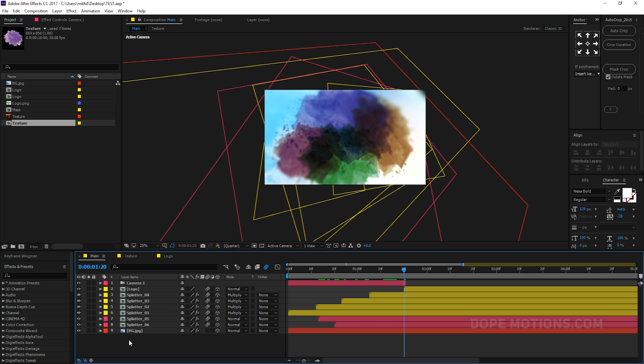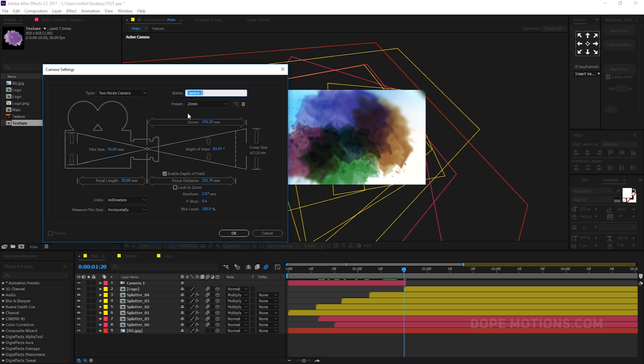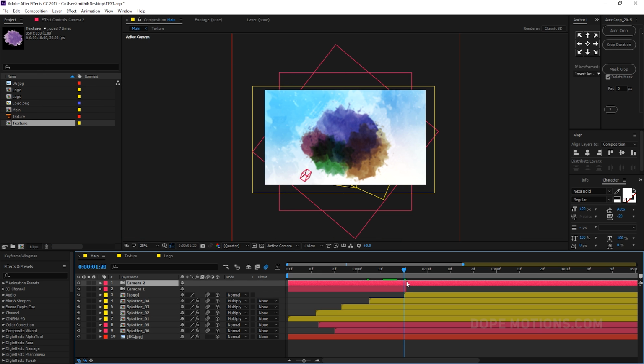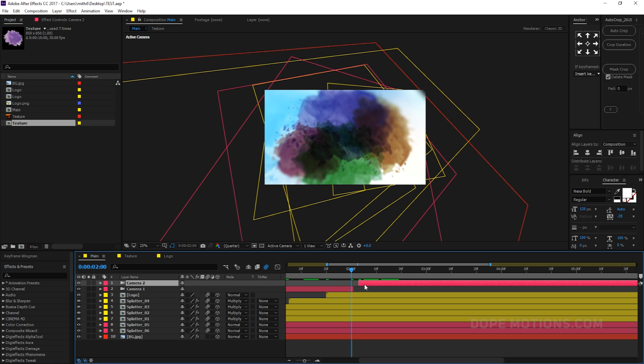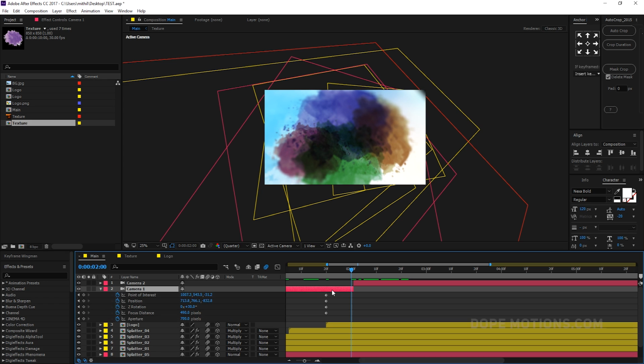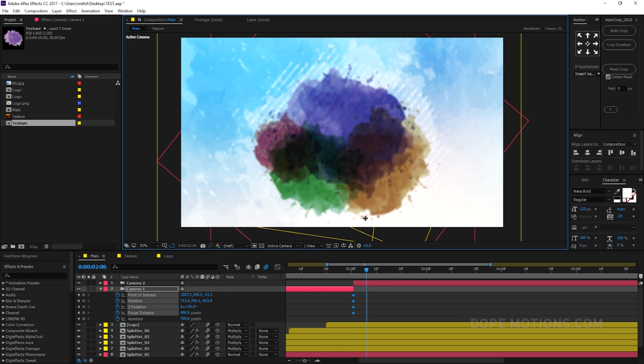Then what we can do is create a new camera. This is gonna be a 35mm camera. Let's crop this up from right over here. So we have two different cameras. Okay. So now what I'm gonna do is maybe I'll make this camera around 2 seconds, and let's place this right over here. Let's hit U so you can see the keyframes and drag those keyframes right over here. Then we have our second camera.